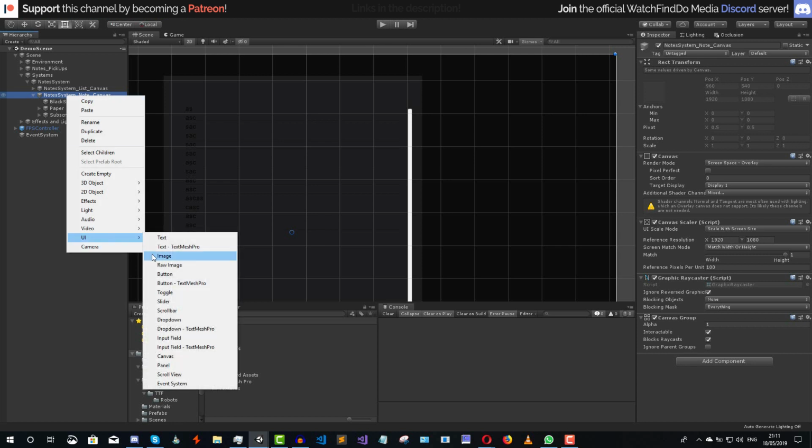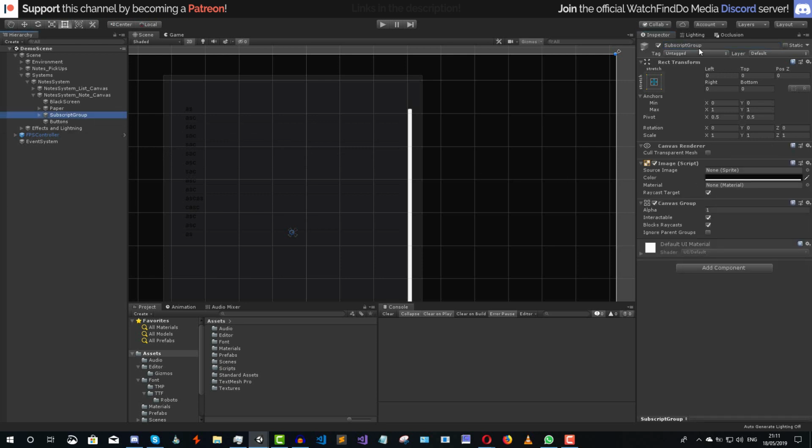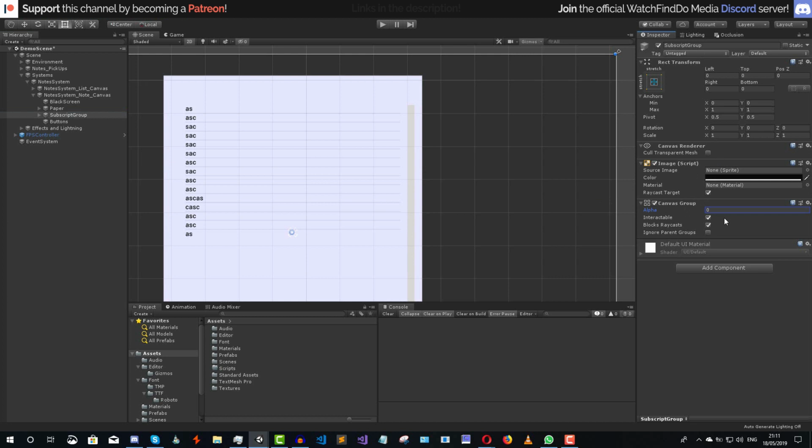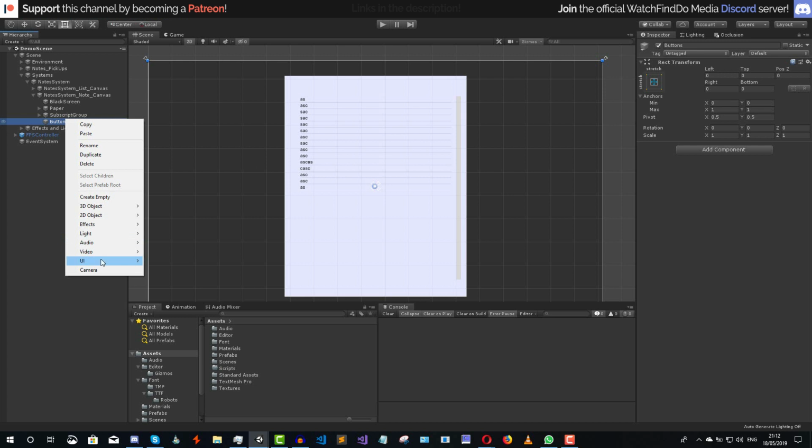Let's create a brand new empty object, which is going to be the holder where we're going to store all of our buttons. Let's make this object stretch to fill in this entire canvas. Let's call this something like buttons. Actually, what we need to do also is make this subscript group completely invisible. We are going to create 4 buttons, the close button, the read button, and the arrow keys to navigate between pages. The first button is going to be the close button.